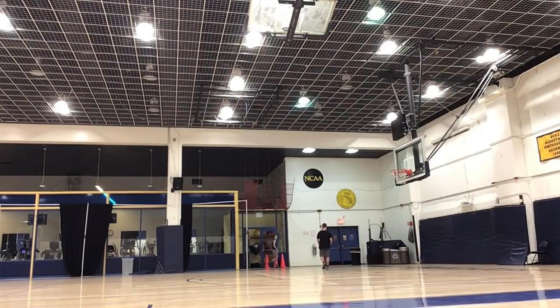Okay, so that's what I'm doing, making sure I am really getting in love with the basket, especially when you play on a court you're not used to playing on. Get in love with the hoop. I'm falling in love with the hoop every time the ball goes in. I love it. Ooh, 14 out of 14.